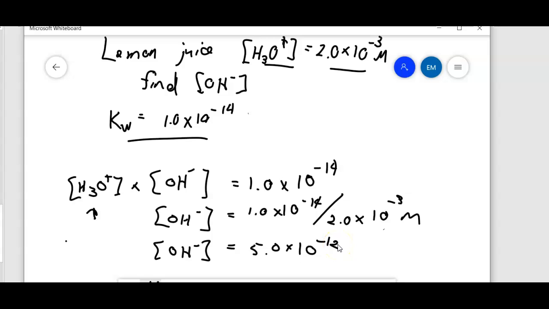Now, does that make sense? Well, you look at what we have here. You've got an exponent of minus 14 here, and in the denominator you have an exponent on 10 of 10 to the minus 3. So 1 over 10 to the minus 3, well, that's a positive. That's essentially going to be plus what? Essentially plus 3. Let's do an aside here. In fact, let me make this bigger.